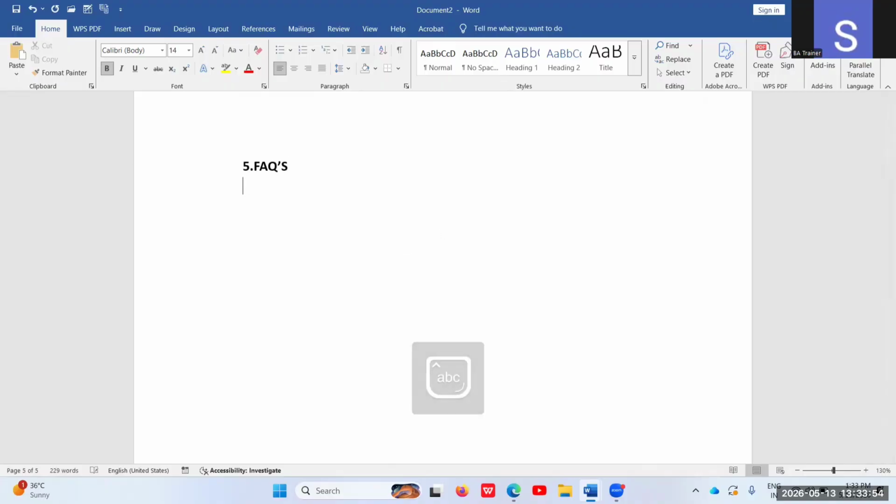Okay, FAQs you can write based on the process which you have documented. So let me write one or two. Can I order medicines without creating an account? Basically, to place the order, it requires customers to create an account.